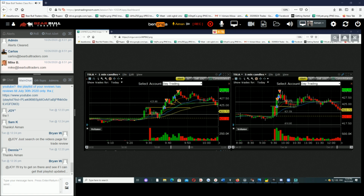Now look at the 5 minute chart. That is the retest area right there at around 10:30. Would I have taken it to the long side there? Yes, I would have taken it to the long side there. I would have actually held it for the break of the high of the day, which it didn't do unfortunately, and I would have exited somewhere right here at break even because of this new range we formed right here. We broke it and we didn't continue the trade. We got back down into more than middle of the range, and that would be a break even exit for me, not a max loss. I would not hold it for my max loss.